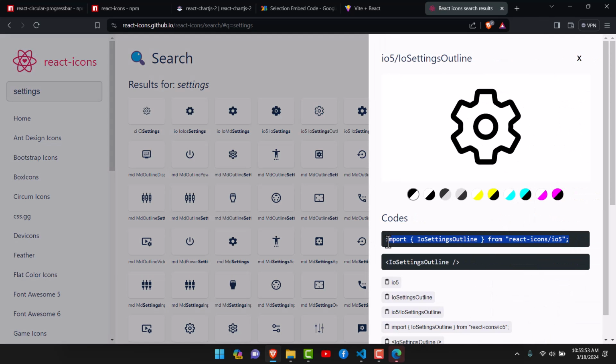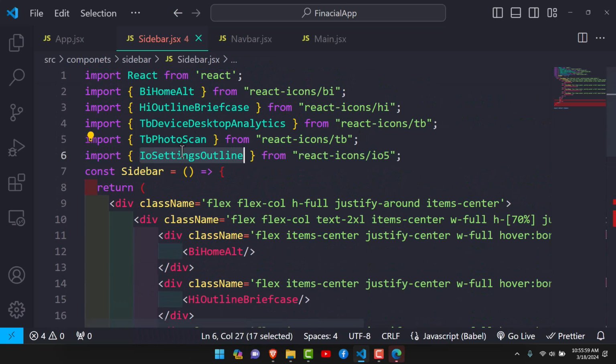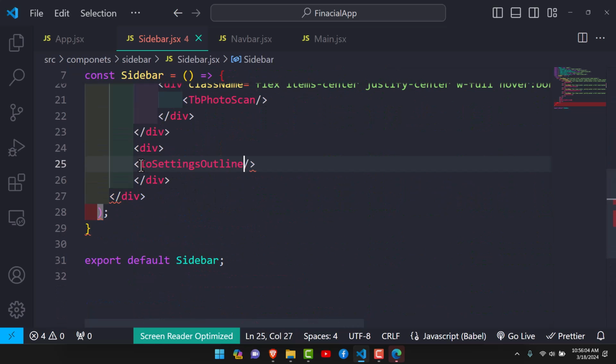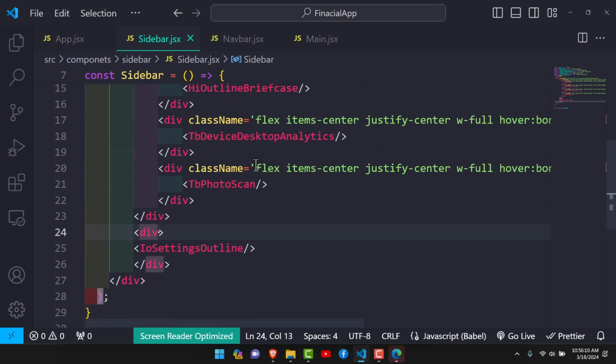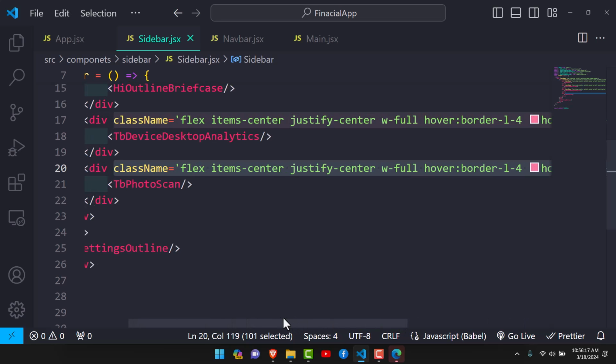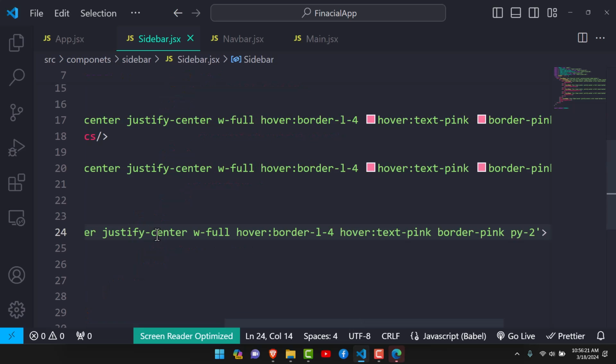So I'm grabbing that, and I'm going as usual to have it on top here, and I want to come and have it inside here. And I also need to style this, so it should share the classes with the previous icon. So I'm just going to grab that just to save on time, and I'm going to have it there.